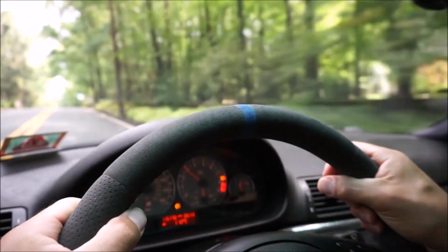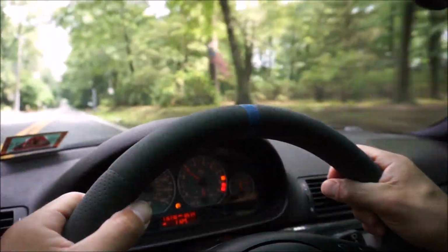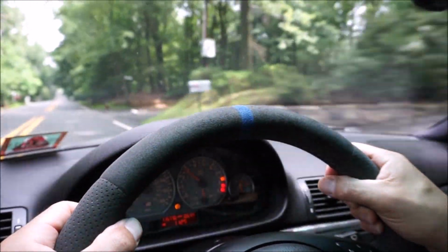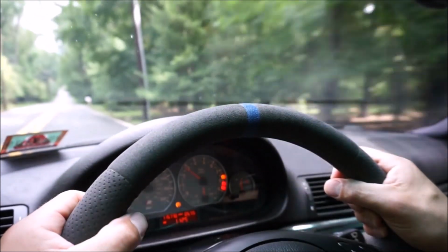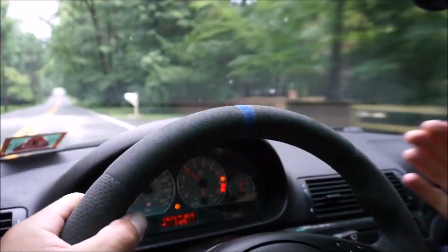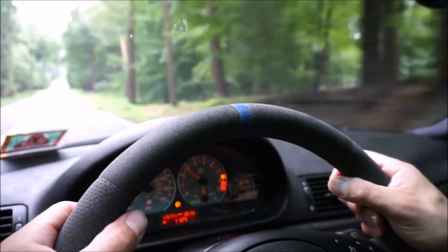And these cars overall are pretty reliable. I mean, there's stuff like the rod bearings and rebuilding your VANOS, but this is a 14-year-old car, so they're always going to need something, you know. And the fact that this car drives this good at 115,000 miles, I wouldn't hesitate buying one with this mileage on it.